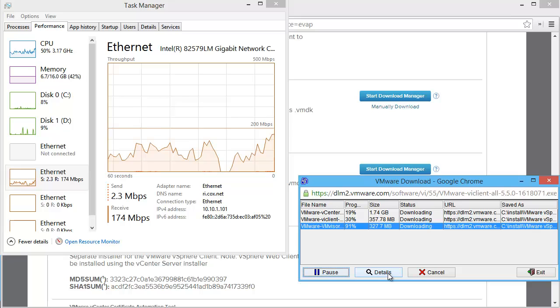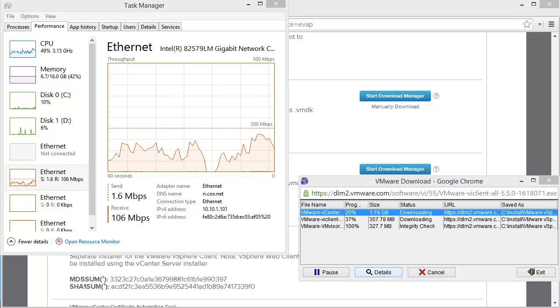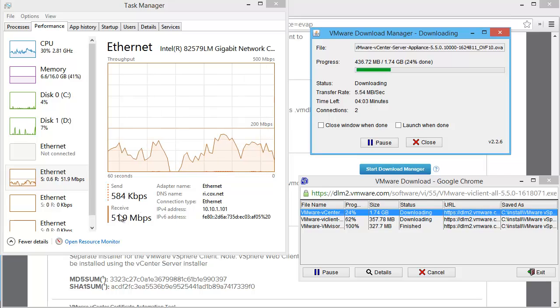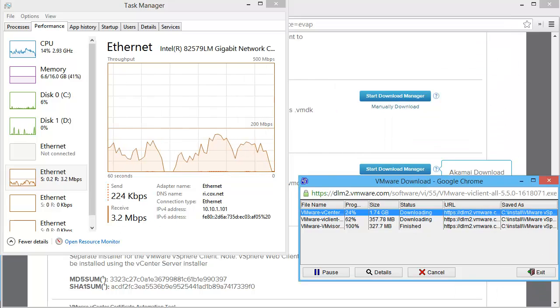Now you can click on Details here, like say this huge file, and you will see a little pop-up that shows you progress on the large file, how much time is left, and how many connections it's using to get this magical speed boost. You also see megabytes per second here versus megabits over here on the left. But there you have it.